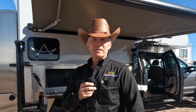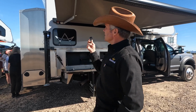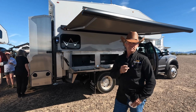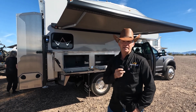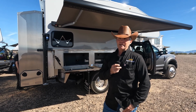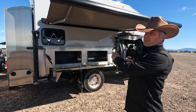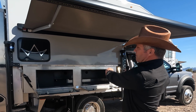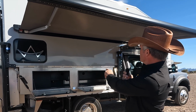Now I have Marcus with Kingstar, and Marcus is going to tell us about the Kingstar. Hi, yes, Marcus with Kingstar. We are out of northern Michigan, Houghton, Michigan, western UP, and we are a truck camper manufacturer as well as horse trailer manufacturer. So what you have behind us is the Cruiser 8 with the CA flatbed build. It is 5 inches wider that we make it in the galley, and it is an 8-foot slide-in pickup truck camper, but for flatbed builds we make it 5 inches wider. You see the flatbed boxes on the side, we make those as well.